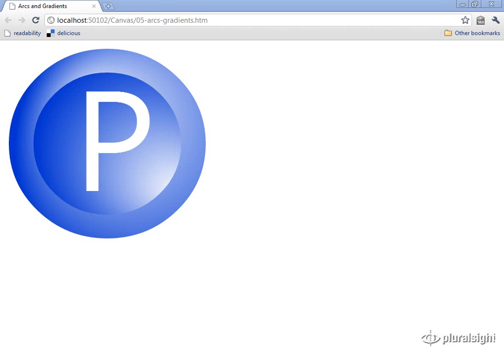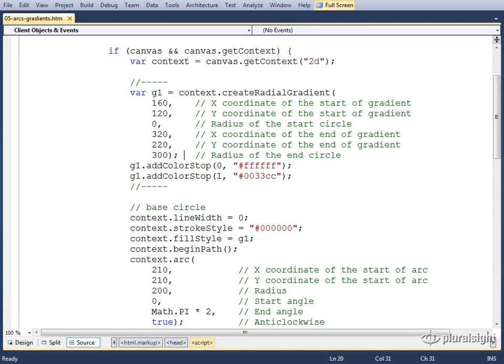So if you can draw rectangles within the canvas, you should be able to draw circles as well. And it's more than just circles. You can draw arcs. And in this case, I have a couple arcs that go all the way around and then are filled with some gradients. So we're picking up some speed here, and this demo attempts to show you how you can do a number of different things at one time within the canvas.